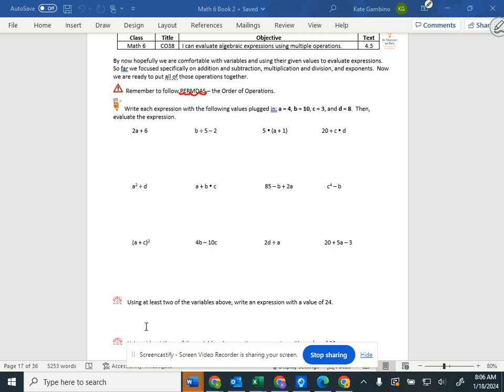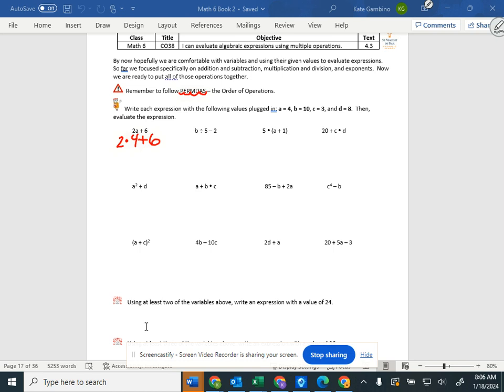So here, if we have a 2 next to an A, what have I been telling us that operation is? 2 times 4. Yeah, it's 2 times that variable, and A is 4. So I want to see you writing 2 times 4, then plus 6. So the first step, you do no math. You just plug in your numbers. So I want to see your expression with the numbers plugged in. We're not trying to do mental math and just give an answer. I want to see you rewriting it.